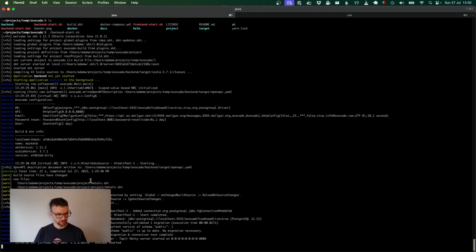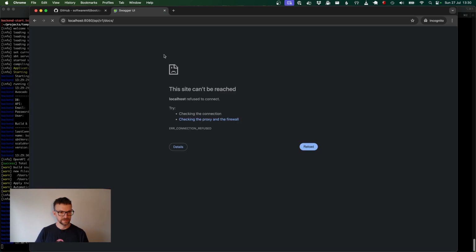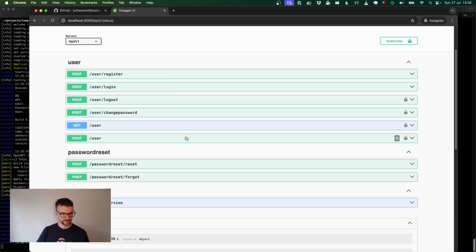It's automatically looking for changes in source files. And if there's any changes, it will actually restart the backend, so we can go and see that the documentation is there, right? So we can hit some API endpoints. So these are all that are provided, like user registration, logging in, change password, and password forget. So not much, but it gives you the basic structure of the project, and hopefully the LLM will follow it.